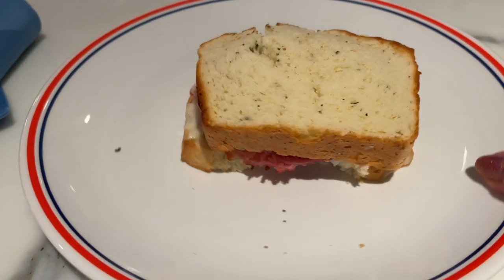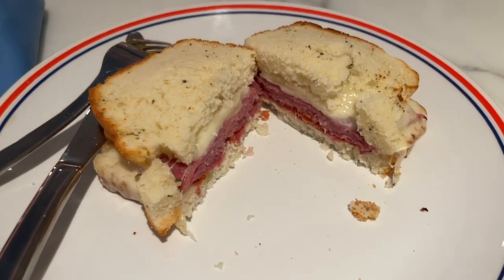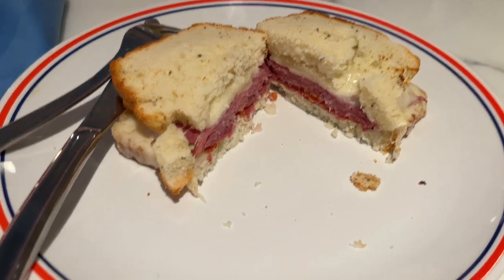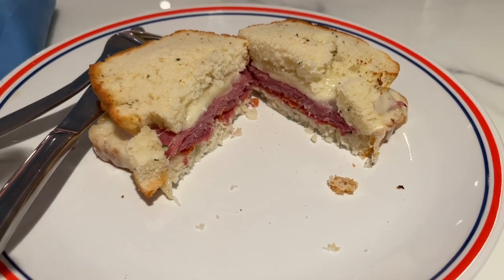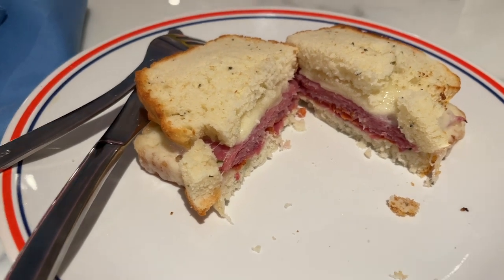So that's good. All right, here's my sandwich. I'm gonna cut it in half so you can see it. One second. Look at all of that. Oh my goodness. That looks absolutely delicious. I'm very excited. And I actually had this same bread earlier with a grilled cheese sandwich, and it was much better than the normal Carnival bread, because it's so nicely toasted, which I appreciate. All right, I'm gonna have some dinner. Okay, that was actually really good. They did that one really well. I have absolutely no complaints about that.